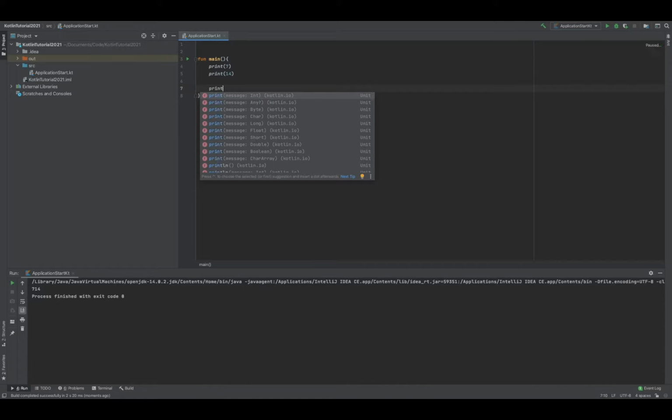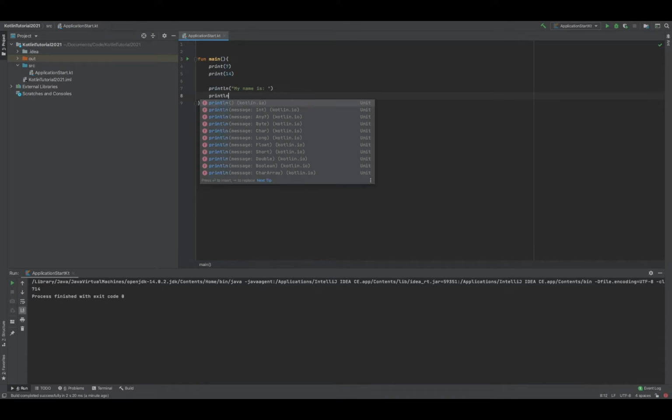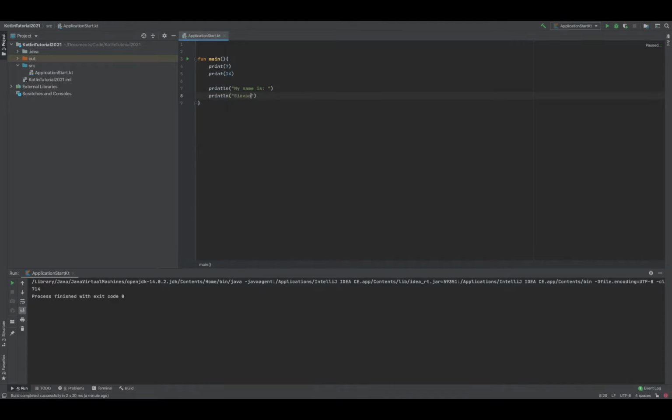Now, if we were to use something like println, this also prints things onto the screen. Same type of data types as well. But the ln portion of it appends a new line after the printed message. So in this case, we'll have a prompt. Let's put my name is, let's lowercase that y, and this thing does not want, okay, there it is. And then let's put a colon for looks, and then let's put another println to put my name, and then let's run that.